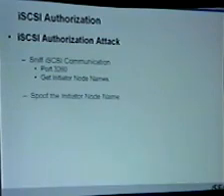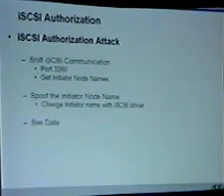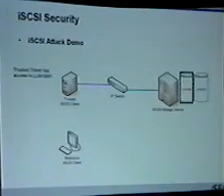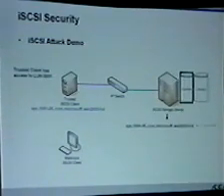So what we're going to do is sniff the iSCSI communication on port 3260, spoof the initiator node name, and get access to data. So here's the architecture that we're going to set up. You get the trusted client at the top, you get an IP switch, and you get an iSCSI storage device with 2 LUNs, LUN 1 and LUN 2. On the bottom, you have the attacker who's sniffing the network. So the architecture is where the IQN of the trusted machine ends with Win2003-HD, and that is allocated to LUN 1. Very simple. Now, the IQN of the malicious machine ends with Jumanji, and that has allocated nothing.